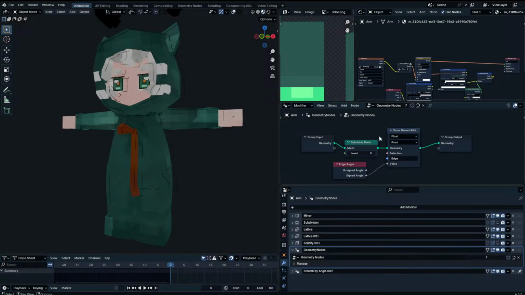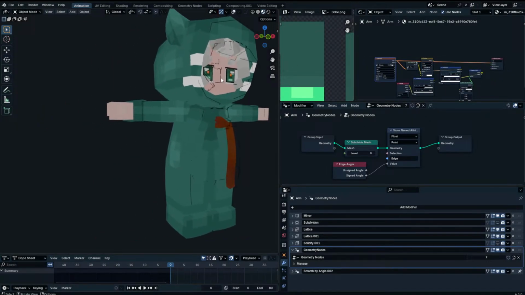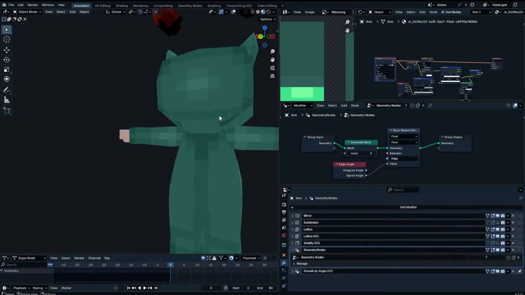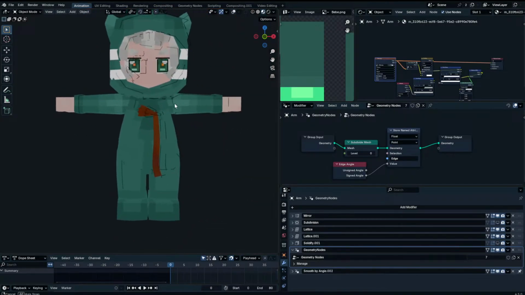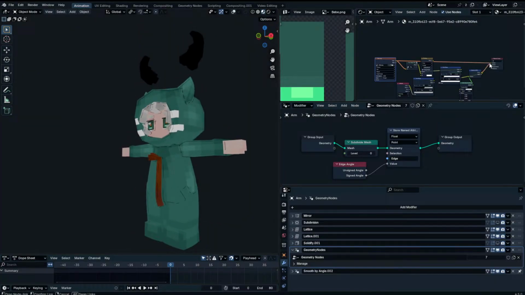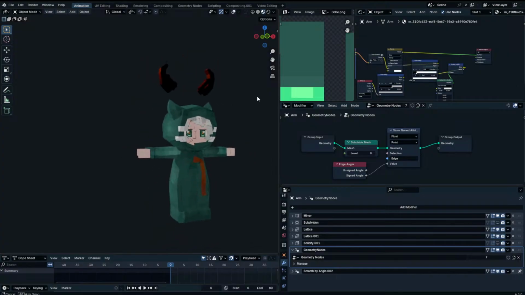So this is without. Let me just remove the texture. This is the texture, right? So you can see, I guess some of them look bad because of the thing, but anyway, this is with the texture, and then this is combining everything. Oops, not that one. This one. This is combining with the shader. So this is what it looks like with the shader.